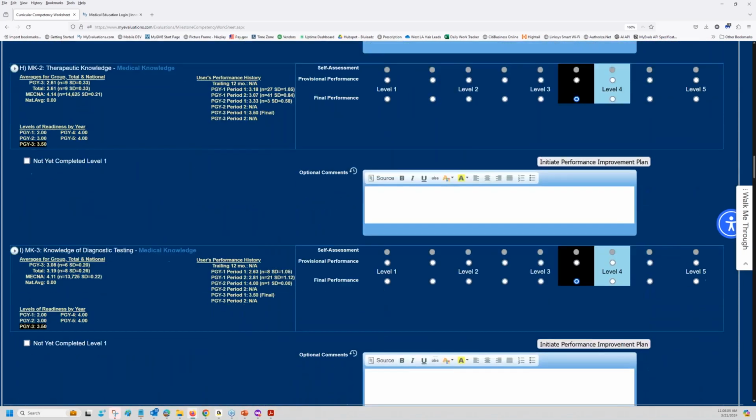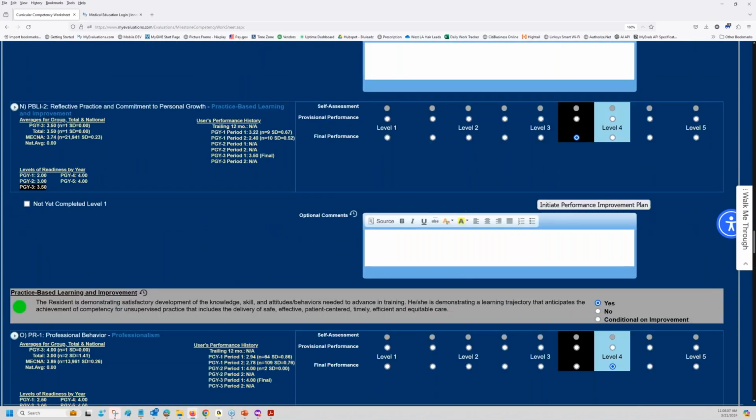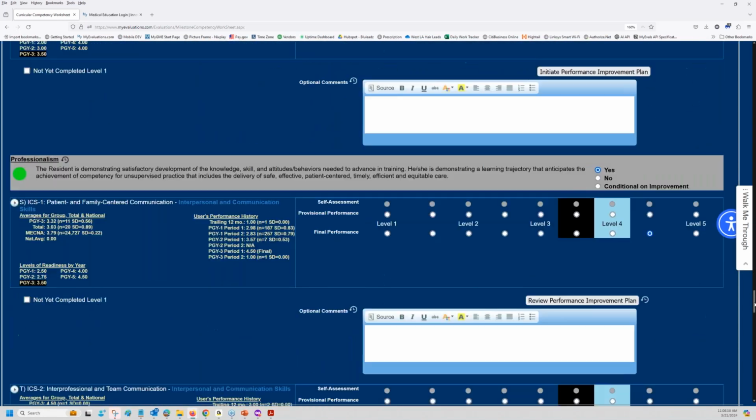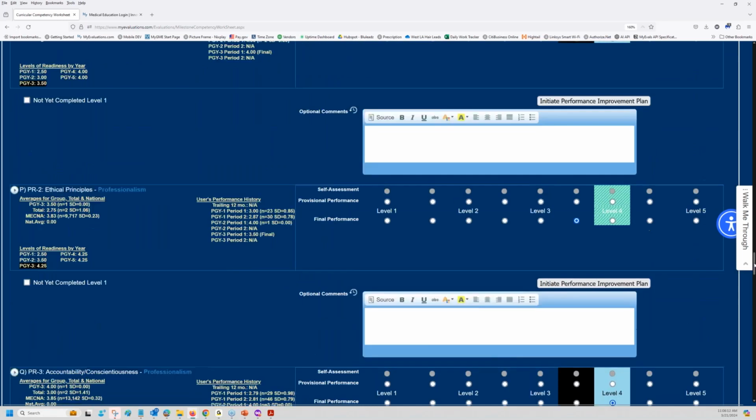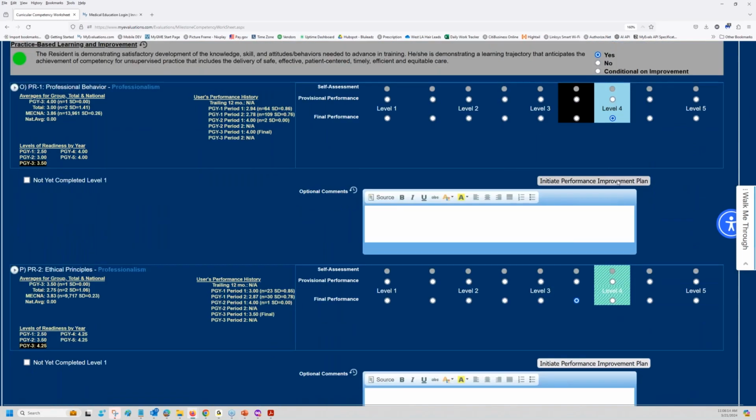So as I go through each one of these options, meaning each one of these sub-competencies, you'll notice, I'll stop here as an example under professionalism. There's a space for the CCC member to give a final score. They would see the resident's self-assessment score here. In this case, we can see that the resident has not issued a self-assessment score here, and any provisional scores would be displayed on this line here. We have a similar format in the new system, and we're going to review that as well.